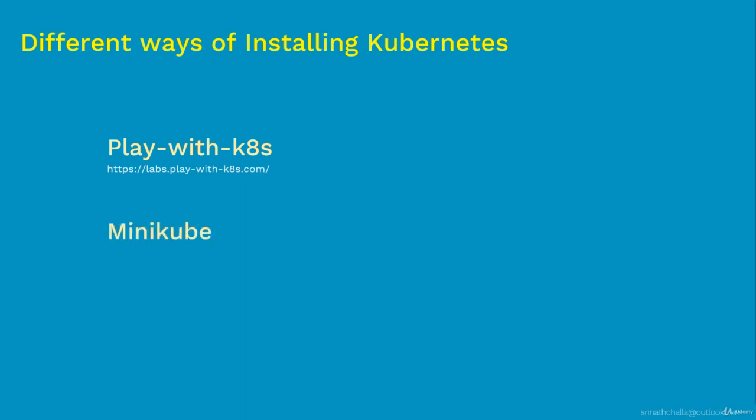Next comes Minikube. Minikube is ideal for someone who wants to install Kubernetes on their system but has very limited system resources. So the key takeaway with Minikube is you do not have a separate Kubernetes master and worker node architecture. You get all Kubernetes components packaged into one. It is an all-in-one setup. The same system acts as a Kubernetes master and also as a Kubernetes worker node. And we have a dedicated demo on this as well.